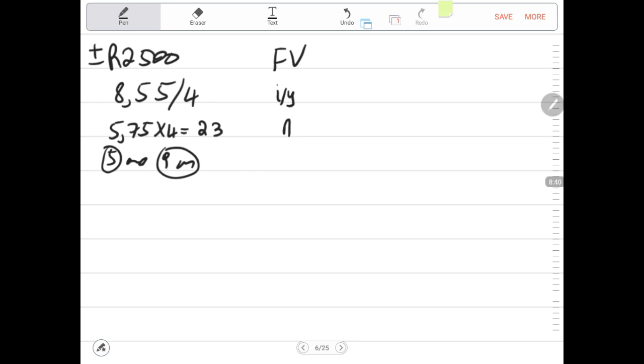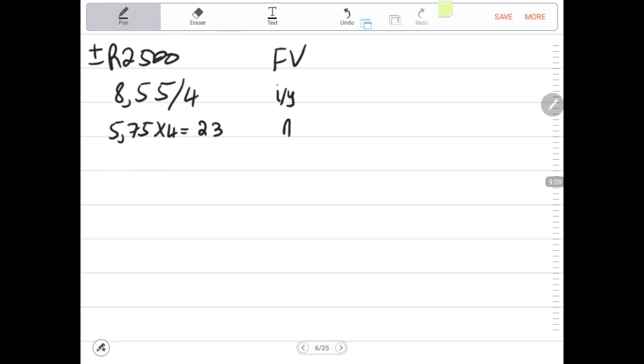So then we ask the question of how many times will the interest be compounded over the period of 5 years and 9 months. The interest will be compounded 23 times. So that becomes our n, being the total number of compounds for the entire period of the investment, which is the investment that we are looking for.